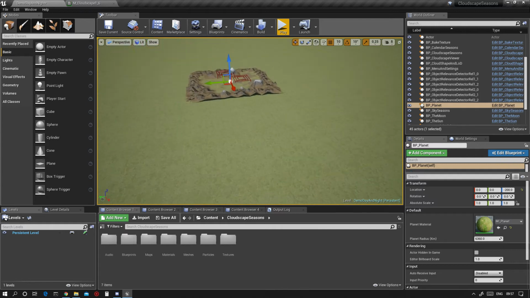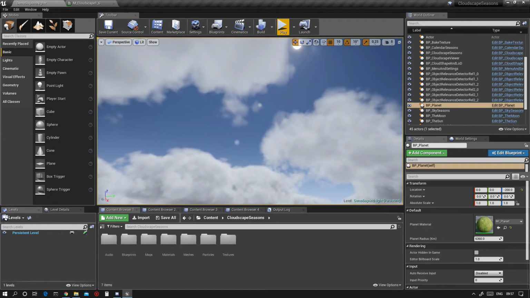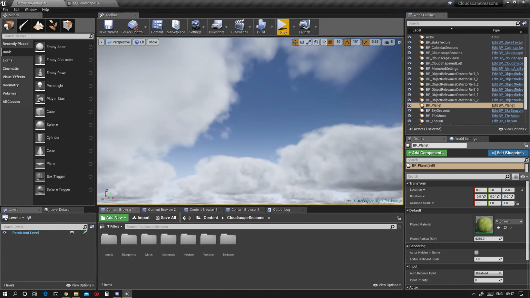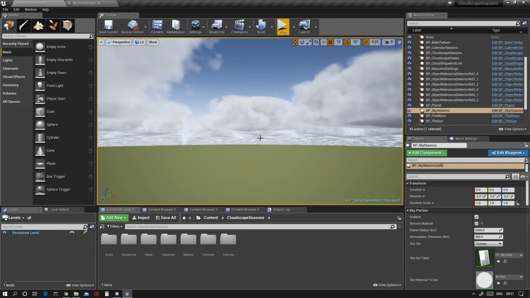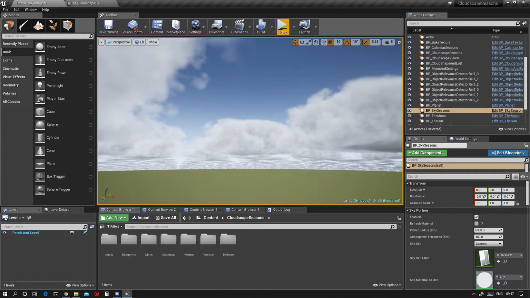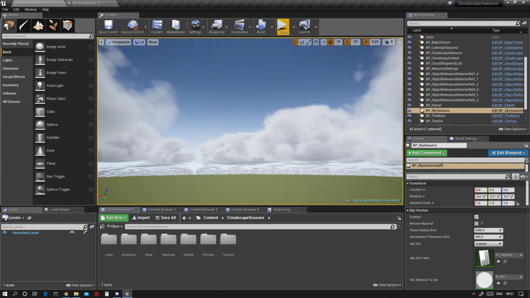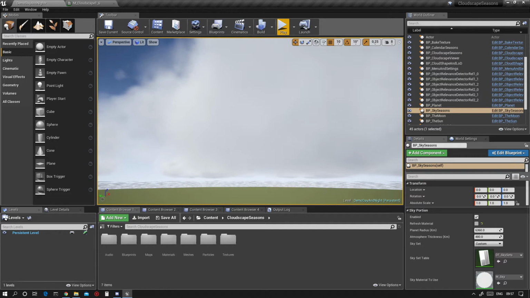So if I take a very far view, actually we can do this way as well. You see that you got the horizon, you can still go inside the clouds.